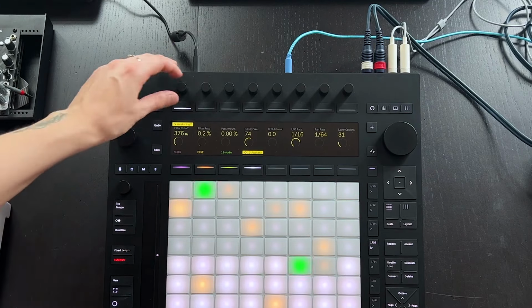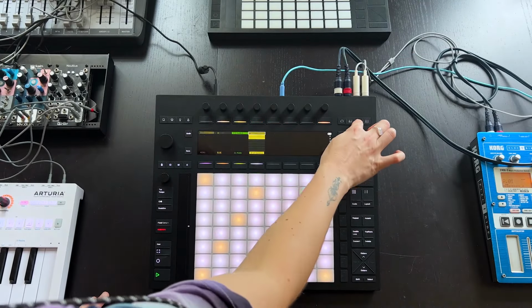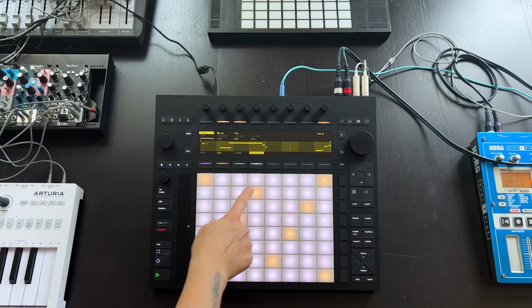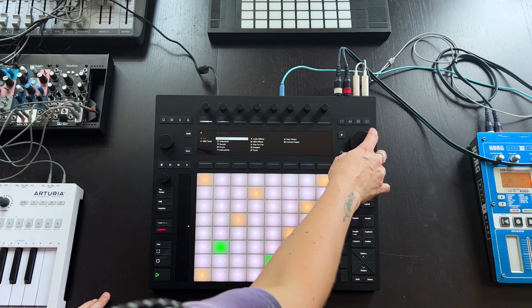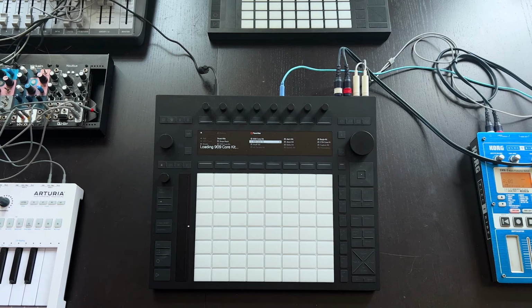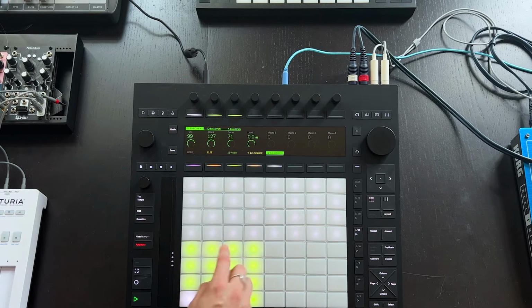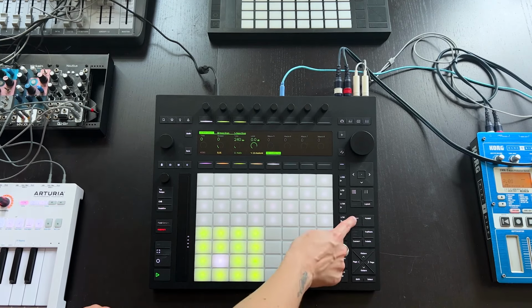So we can create different variations of this. And going into this section, we can still change the different MIDI notes. So now I'm going into the next channel, and I want to create a new MIDI track. And now I want to use the drums. So let's go into a 909 core kit. Here you can see it's opening a different layout as well. So what we can do now, we can sort of drum along. And we can click on repeat.